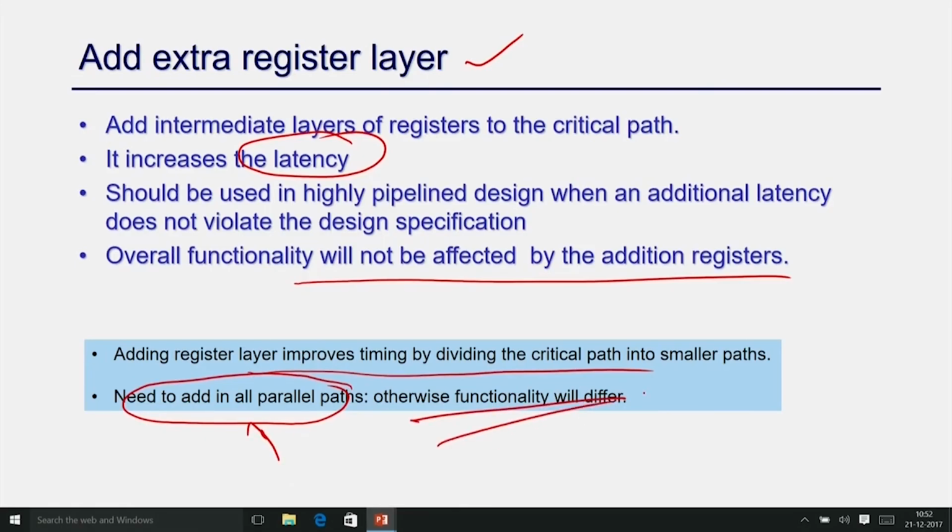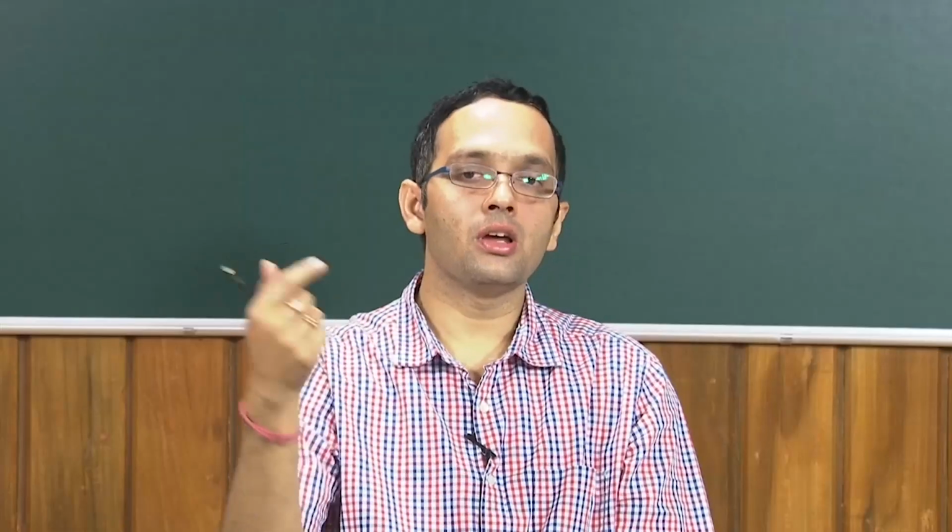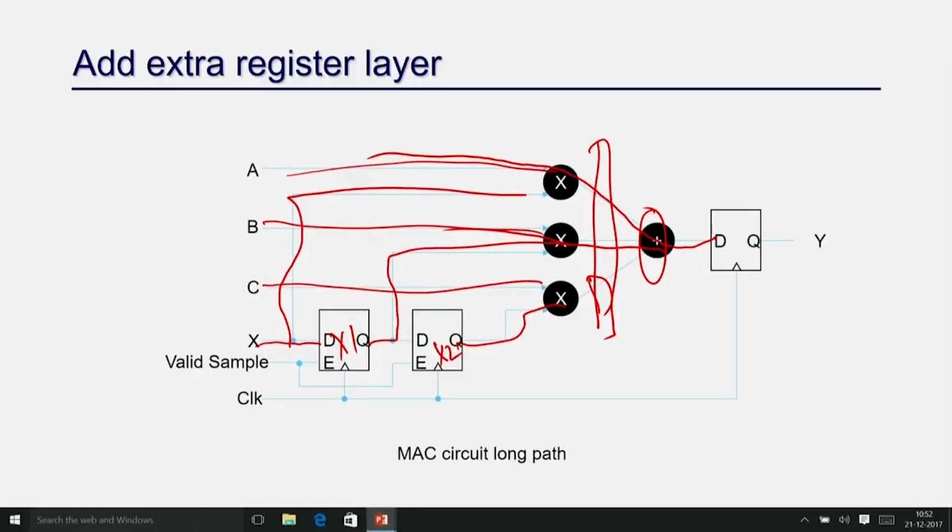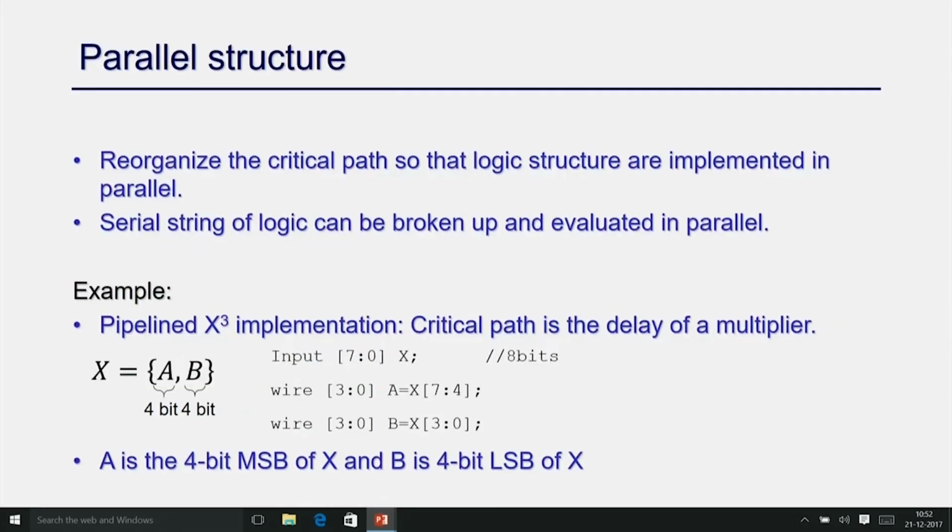Also, as I mentioned, whenever you add this extra layer, the latency is increased by 1. So if your block is synchronized with another block, that has to be taken care of. These are the 2 factors you have to consider, but by adding registers you can actually improve your timing. That is one more technique you can consider.